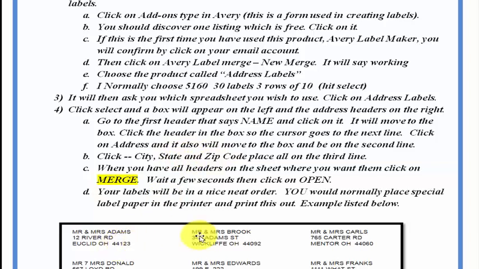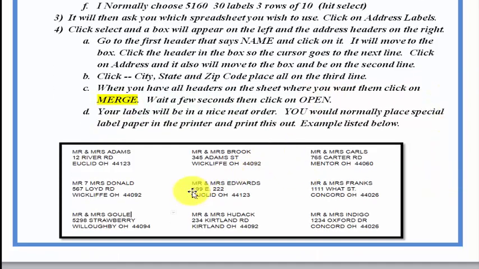So you have those 3. And then simply click on Merge, wait a few seconds, and then Open, and your labels will appear in a nice orderly fashion. You'll notice that we have the person's name at the top, then we have the address, and then we have the city, state, and zip code.